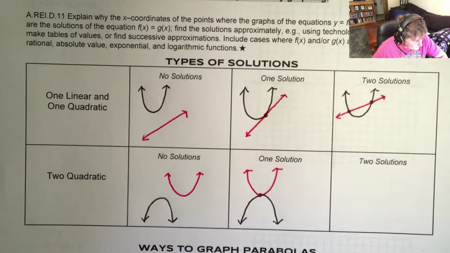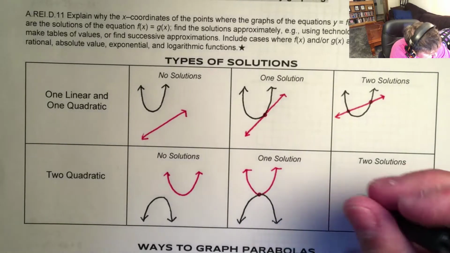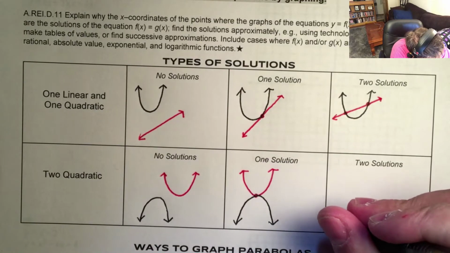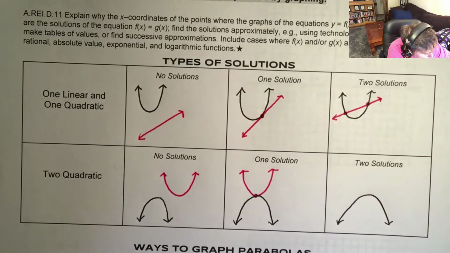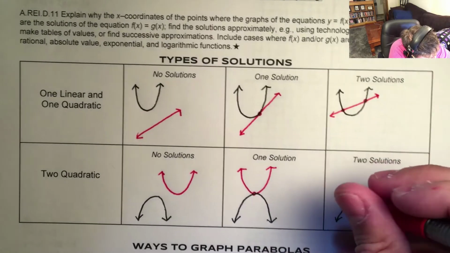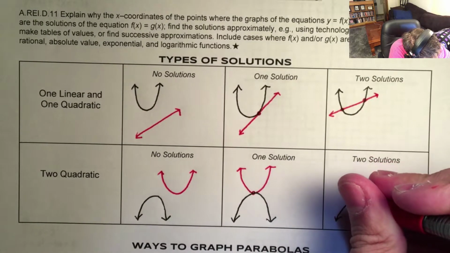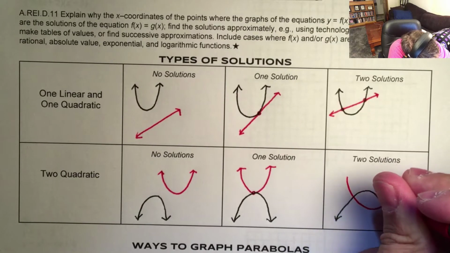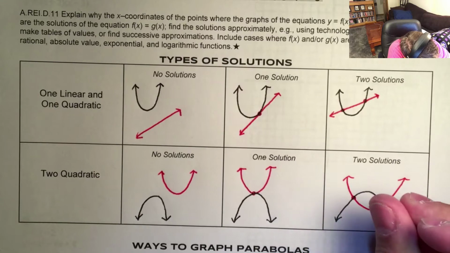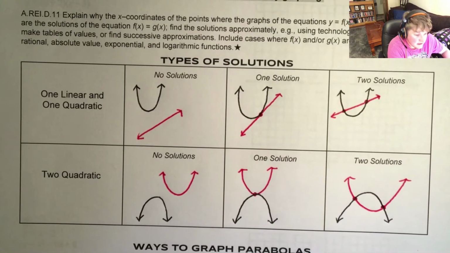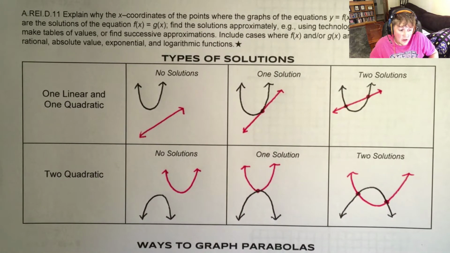Okay, parabolas. This could be very, very similar, right? It's just going to hit each other two times. So let's say we have a parabola like this, a black one opening downward. Well, we could have a parabola that goes something like this, right? A little bit wider than all the other ones, that's fine. But they hit in two spots, and those two spots are where our solutions lie. So that's visually the different types of things we're looking for.